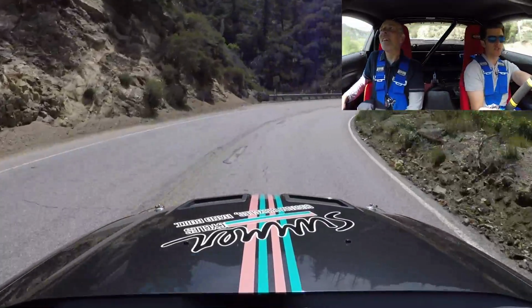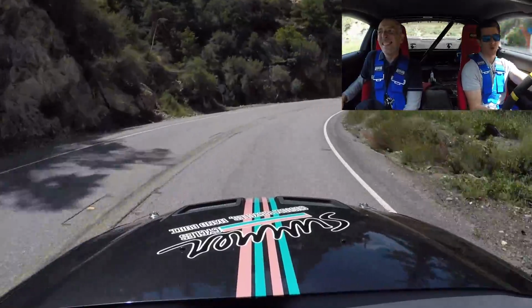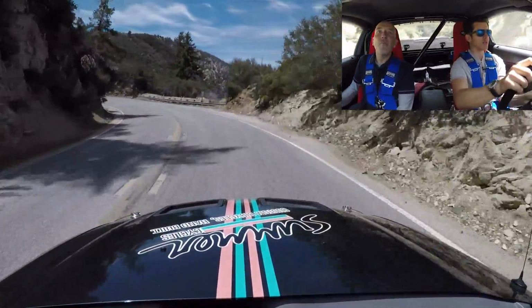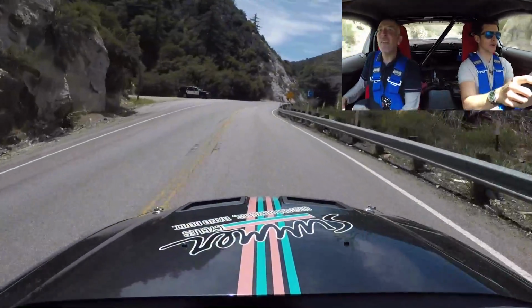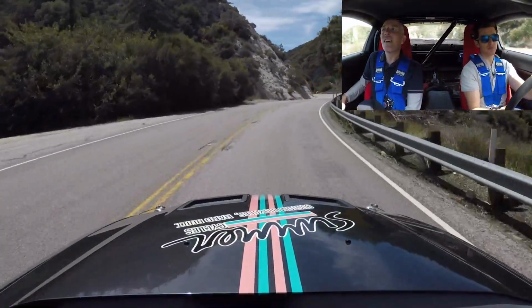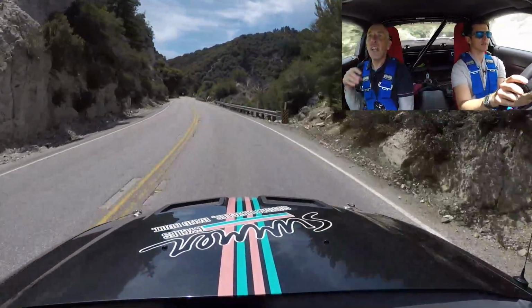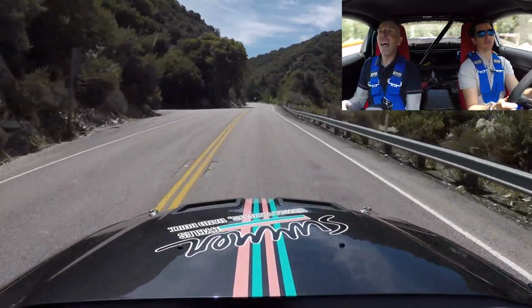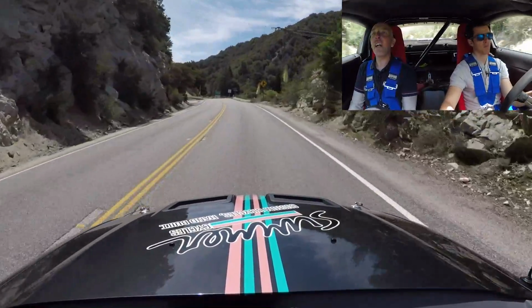Dude, this is really weird. It would be really cool to corner balance it or just weigh it. I'm just curious how much is on the front and how much is on the back. Yeah. What's your favorite track to go to with this thing? I like Streets of Willow. That's really fun. Like approachable, normal. Yeah, and I'm not a super ballsy driver, but I have a lot of fun with it.